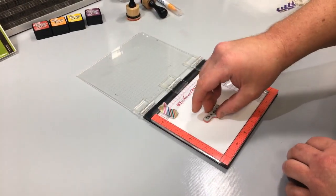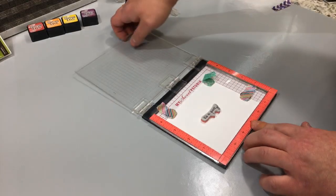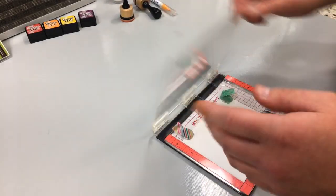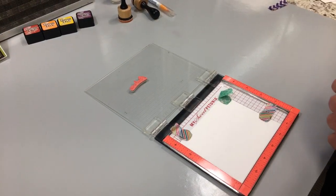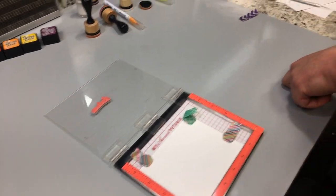Yes. So I'm just going to put this in the middle somewhere. Hope it's straight. We're going to be doing a die cut on this, so I'm not too worried about making sure it's straight. What happened to my black ink, Sean? Did you take it from me? Oh, here it is.